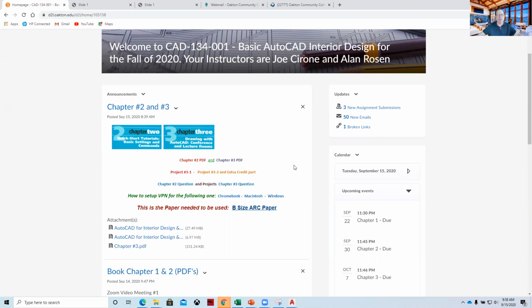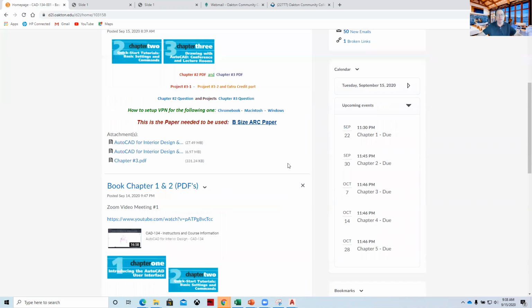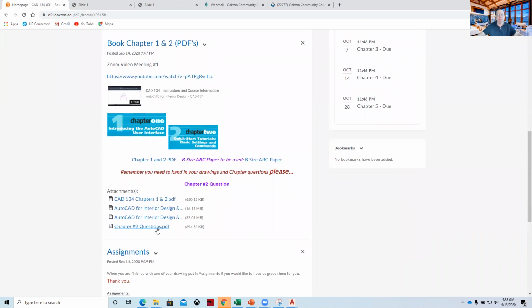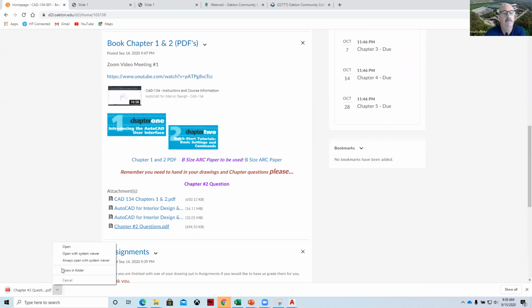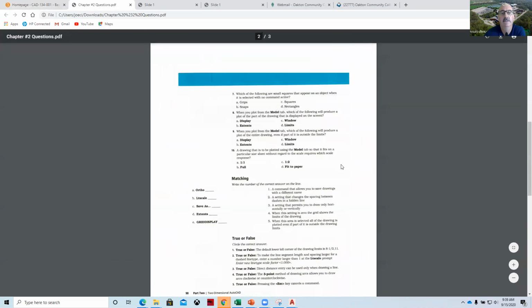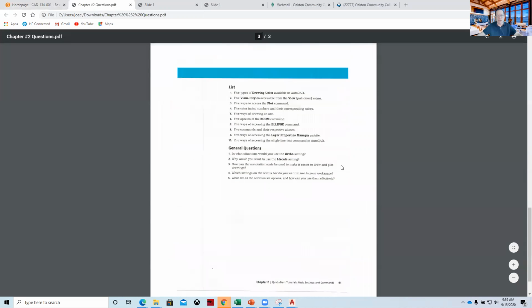This is chapter number 2 questions and projects, and this is chapter 3 questions, and it's also there. It's in blue there. Go up a little bit more. So for chapter 2, you are to do the questions, and if we look at them, these are due next week, correct? Yes.